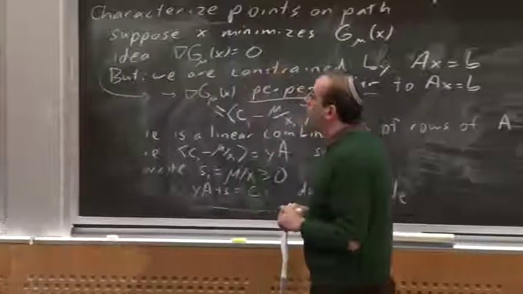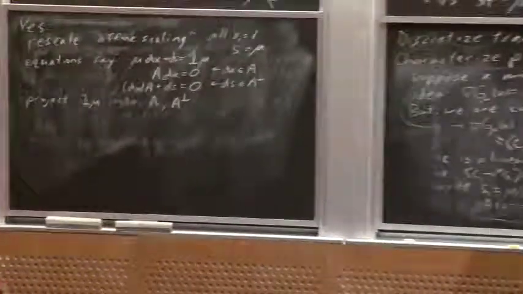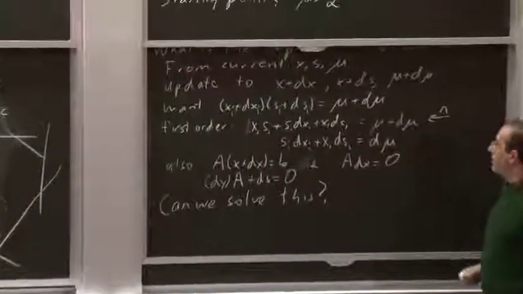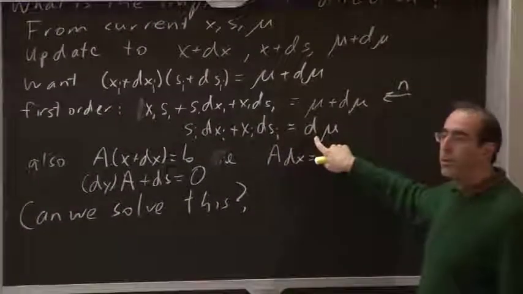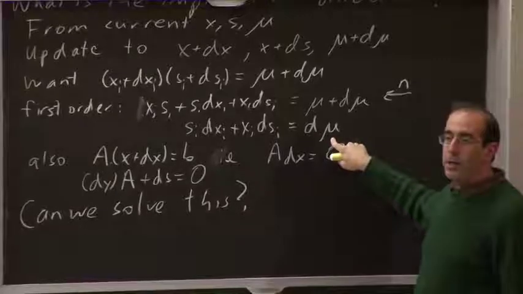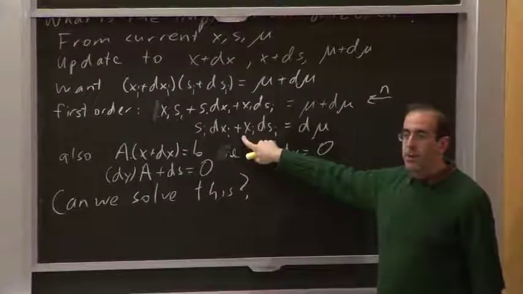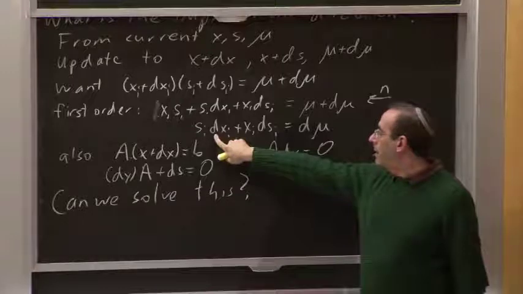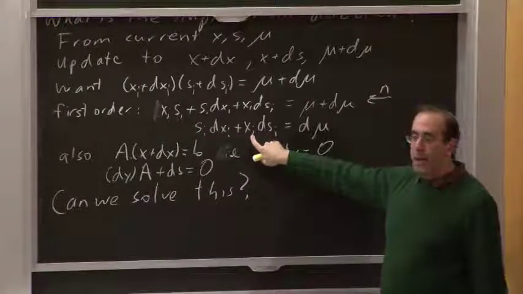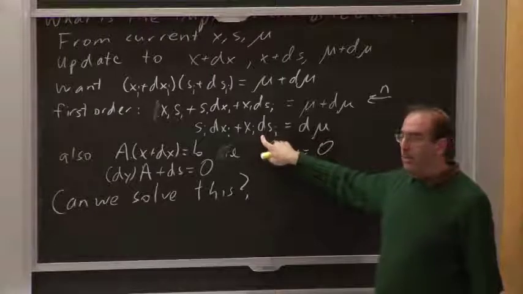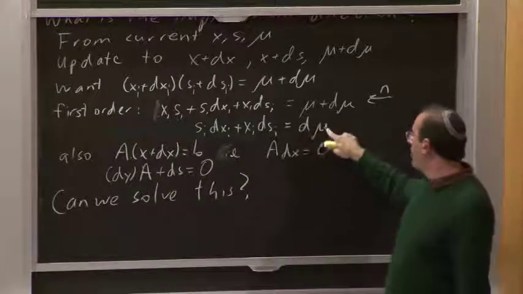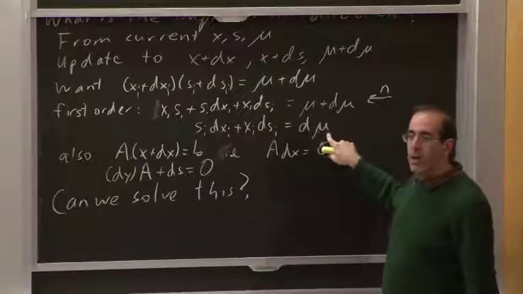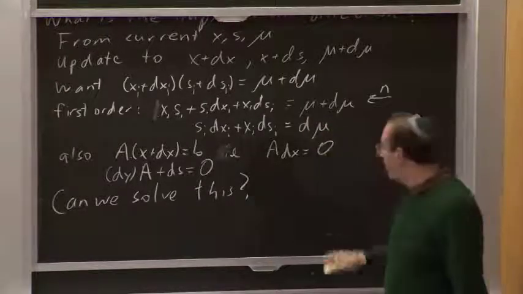Why is it 1 times mu? That comes back over here, where we put down, remember that these are n linear constraints, one for each i. And what's interesting about them is that they say all of the first order terms have to be equal to each other. They all have to equal this quantity d mu. So I've just taken these n different constraints and written them as a vector. On the left-hand side, I have the vector of mu dx plus ds, and on the right-hand side, for each coordinate of the vector, I have the value d mu. So I can think of this as the all ones vector multiplied by this quantity d mu. Okay, so I can write it out like this.